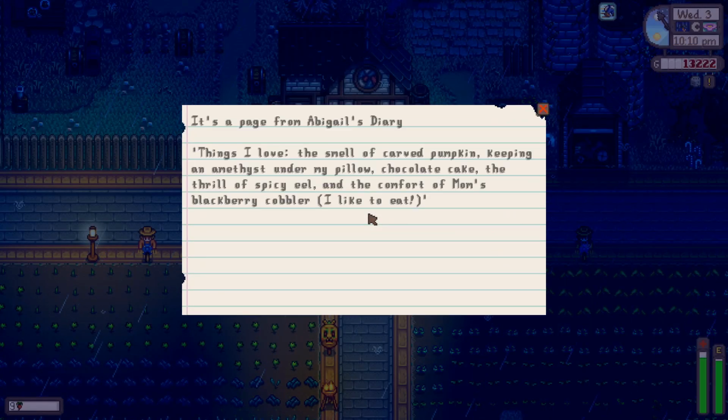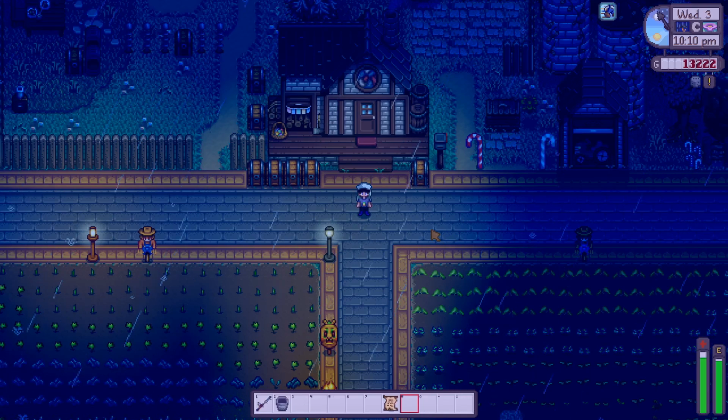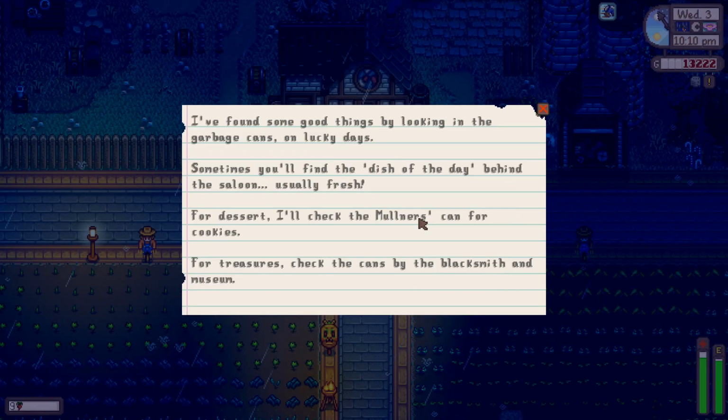So, it's a page from Abigail's diary. Things I love: the smell of carved pumpkin, keeping an amethyst under my pillow, chocolate cake, the thrill of spicy eel, and the comfort of Mum's blackberry cobbler. I like to eat. She's a girl after my own heart. I love it. Spicy eel, probably not a thing I would really want.